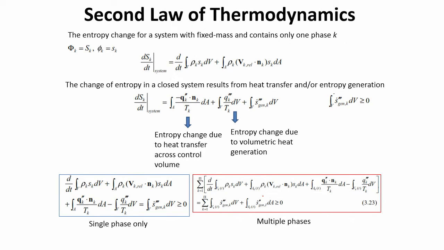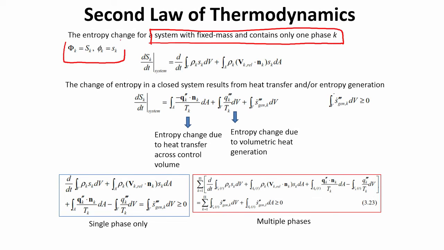Moving on. So, we have done basically the conservation of energy, conservation of mass, and conservation of momentum. Now, let us look at the second law of thermodynamics applied to a system with fixed mass and containing one phase only, because that is how we start. Here of course, the property is basically nothing but the kinetic energy of the kth phase. So, this is the extensive quantity, this is the intensive quantity. So, how do you write it? Once again the same expression is valid.